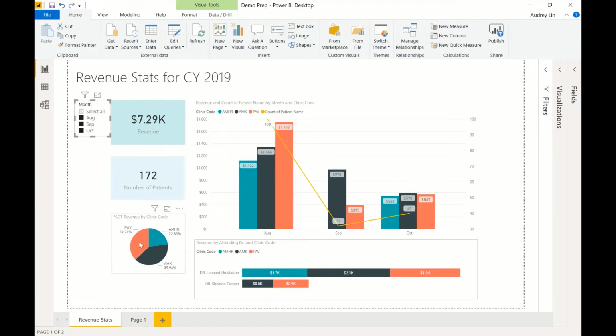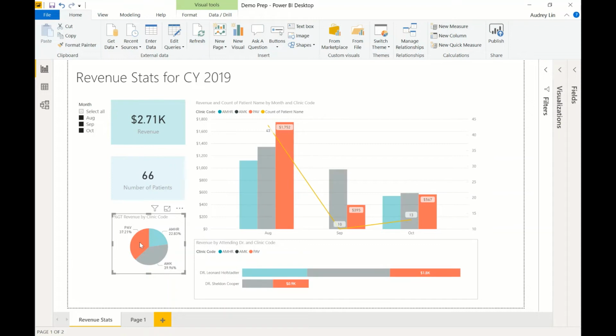And when I click on the PAV clinic code, you can see how dynamically the information has changed to just filter out and show us only the information for the PAV clinic. Alright, so the PAV clinic has generated 2.71k revenue for all 3 months.